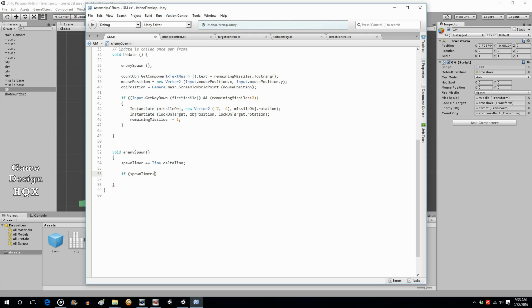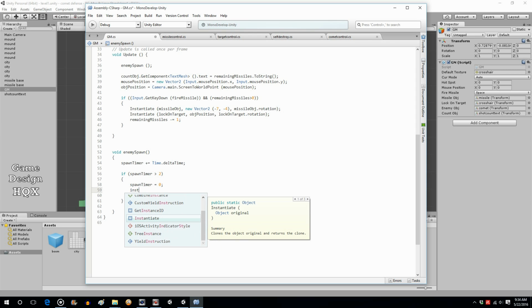That's actually kind of quick. Let's do 2. So if spawn timer exceeds 2, first of all, you need spawn timer to be reset, or else this threshold would be hit once, and then every single frame will spam out another one, and we don't want that to happen. So spawn timer gets reset. That way, every 2 seconds is when a new enemy will be spawned. So we set that back to 0.